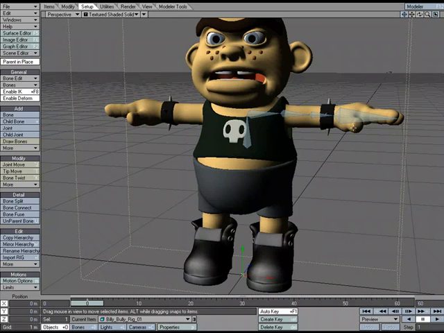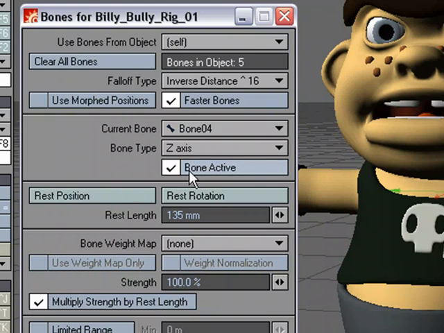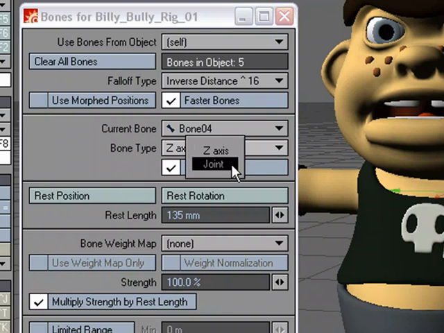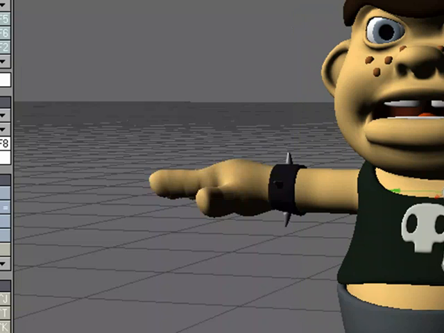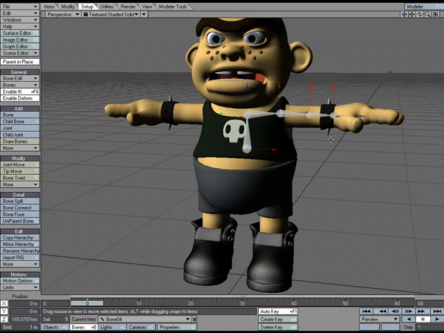Now, if you want these to be joints instead of bones, you could select them, hit P for properties, and right here under bone type, Z-axis bones, I'm going to change them to joint. And now they're joints. Okay, so you can still use skelegons when you're wanting to use joints, just know that you're going to want to do that conversion. Okay, so one last thing, and I'll feel like we've got a pretty good grasp over the add options here.